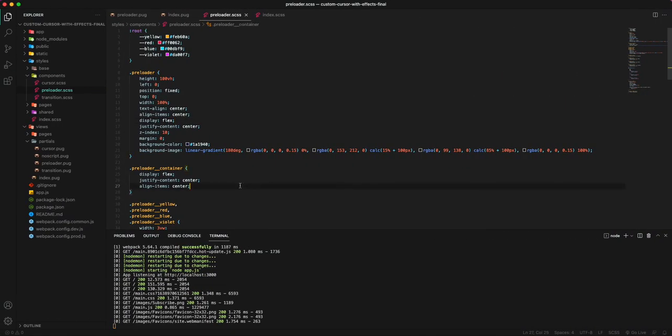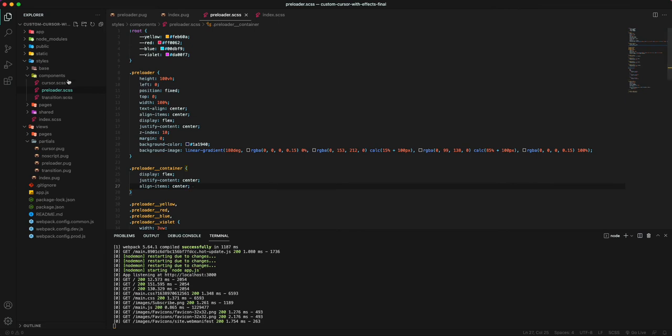So that's gonna be the process, and we are gonna also show the percentage of the images that have loaded, so that the website visitors know something is happening, because without this they'd just know something is loading, but they don't know how long they have to wait. So we make sure that we take care of that as well.